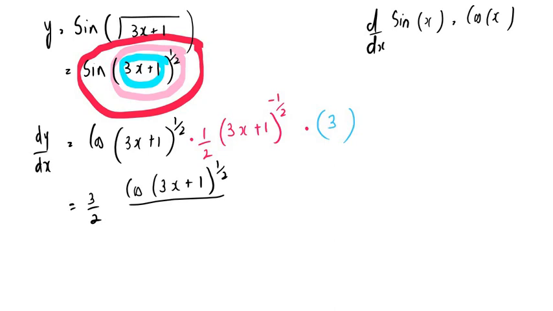So we can bring 3 and a half to the front, close to the equal sign. So we become 3 over 2 cos (3x plus 1) to the power half. And this can be brought to the denominator. When you switch from numerator to denominator, you lose this sign. So the sign can be positive. So it becomes (3x plus 1) to the positive half. Because we brought it to the denominator from the numerator, we lost that minus sign.